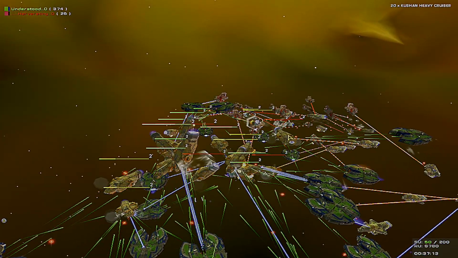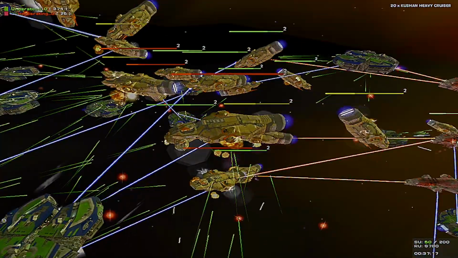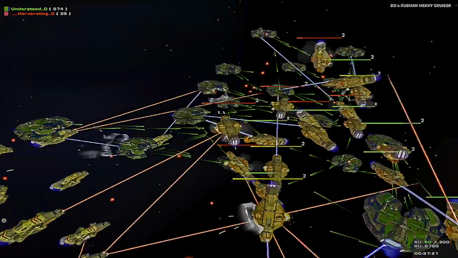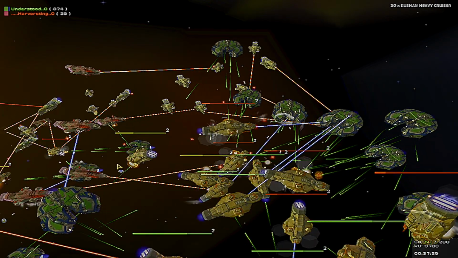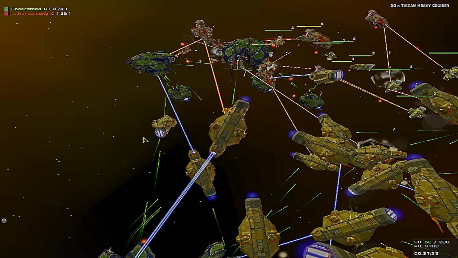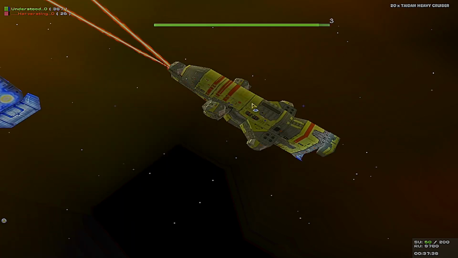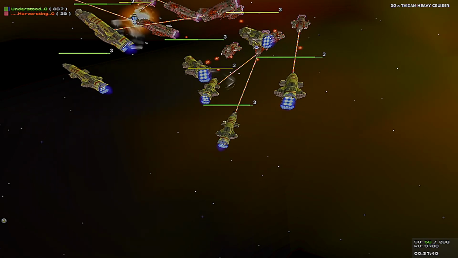Okay, how are the Kushan? Ooh, the Kushan are getting quite overwhelmed. Wow, like 4 of their heavy cruisers are in the red. I think it's also because they're in the middle, so it looks like most of the enemy ships are focusing on them. Okay. Lots and lots of firepower being thrown around. How's the Titan doing? Titan's not actually looking too bad. They have a couple of ships in the yellow. Not too bad at all.